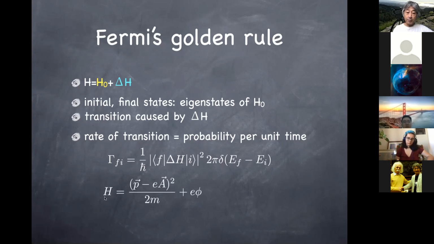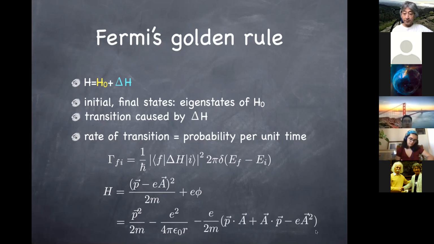And in our case, we have this Hamiltonian given in terms of (P minus eA) squared over 2m plus e phi. And so I expand this out in the following fashion. The first piece is just take A out of the parentheses, so P squared over 2m. And phi, that's a Coulomb potential for us, is just the Coulomb potential coming from the proton, the nucleus of the hydrogen atom. So that's the zeroth order piece H naught.